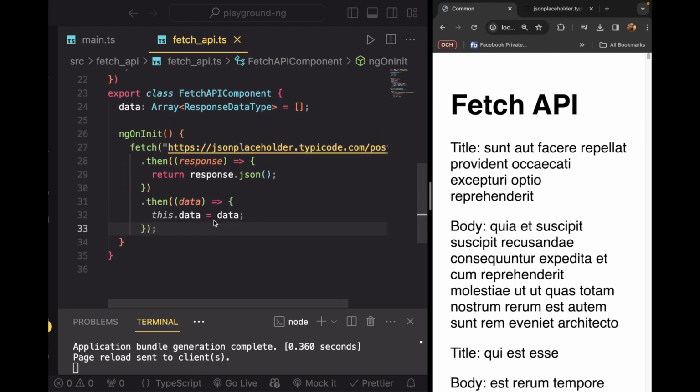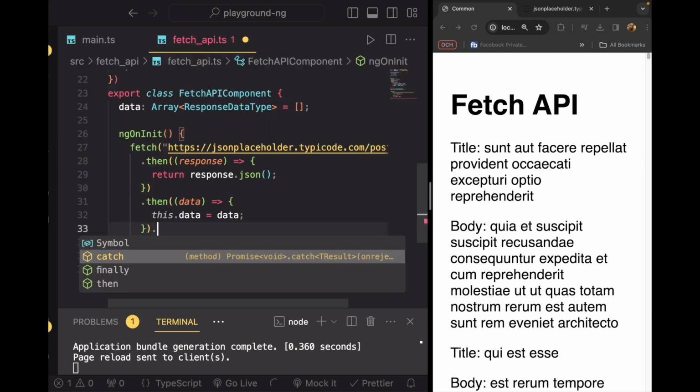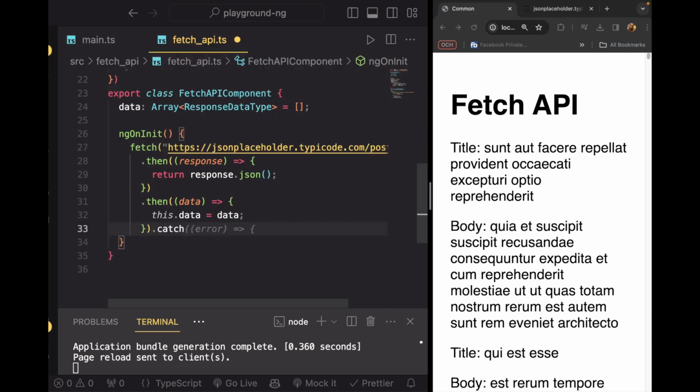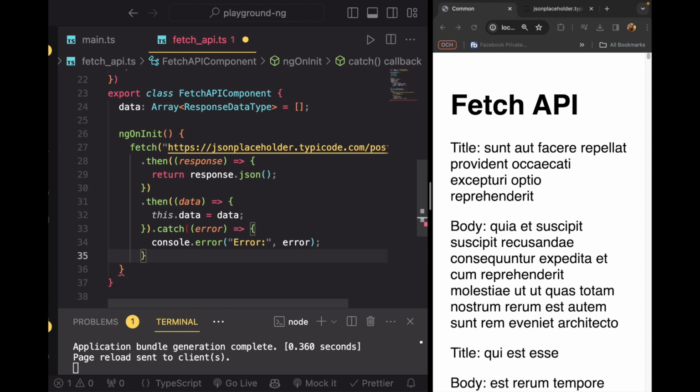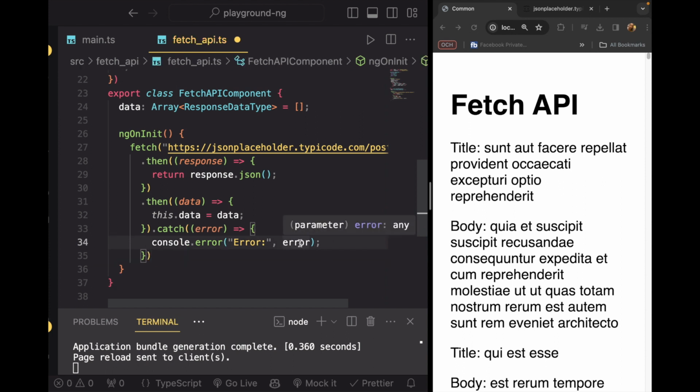Now you can see how easy it was to use the fetch API in an Angular component to fetch data from the internet and then display it. Then also we can catch an error. If there's an error, we are going to use this catch API, then grab the error off here and just display it using the console.error log, so that we can see the error in our browser.